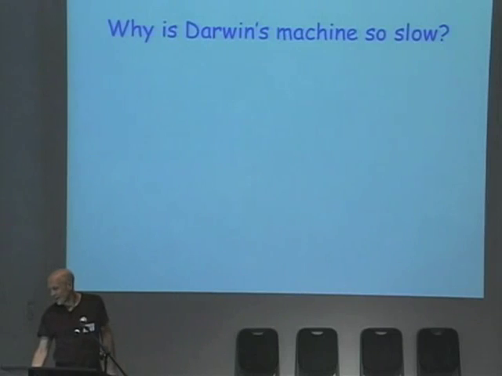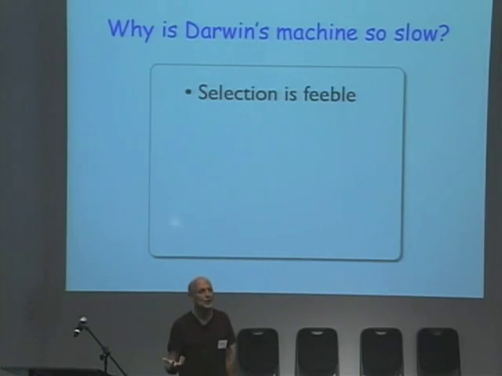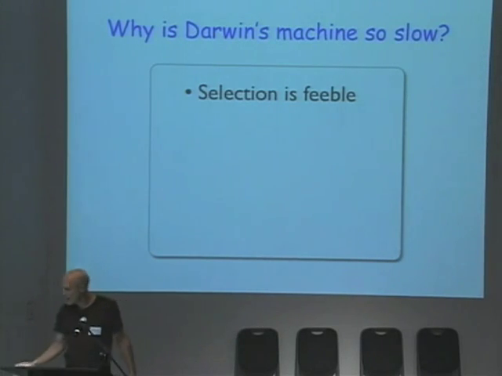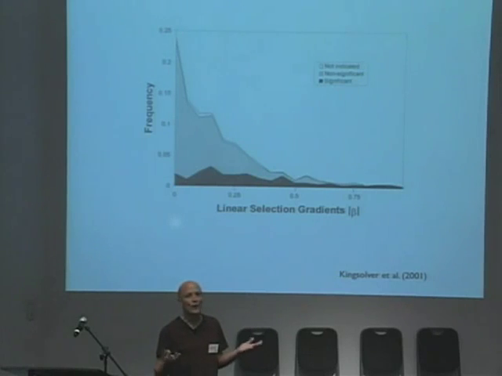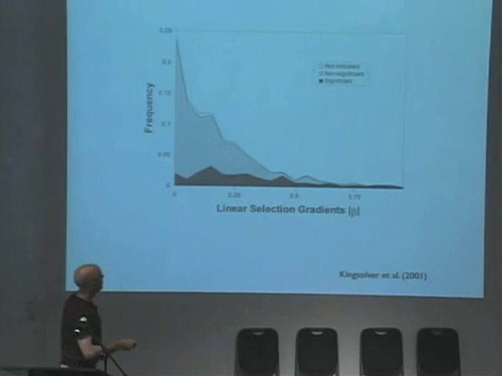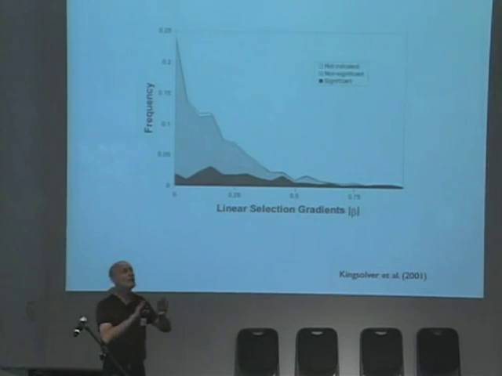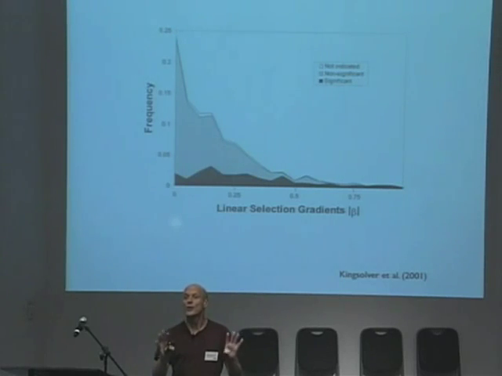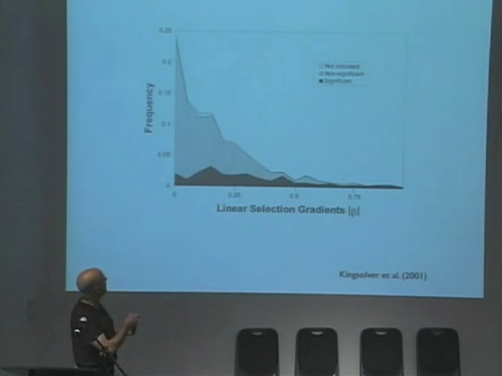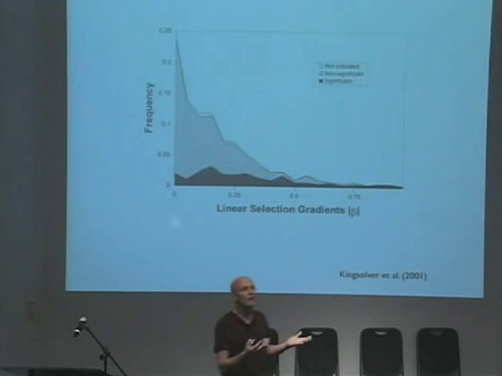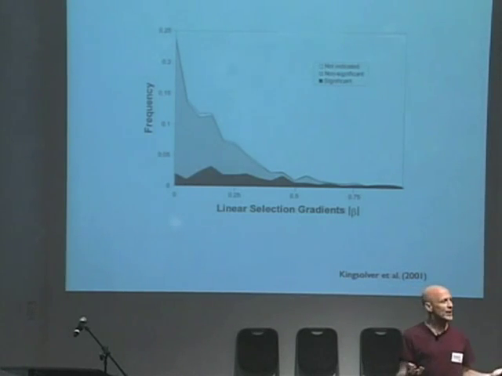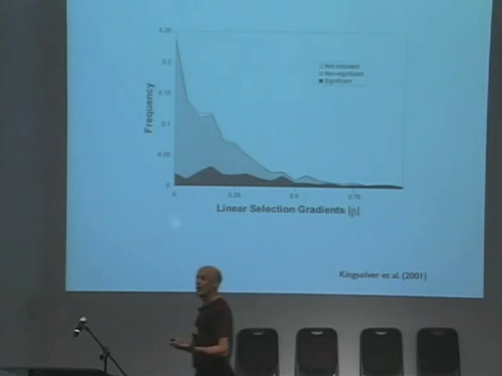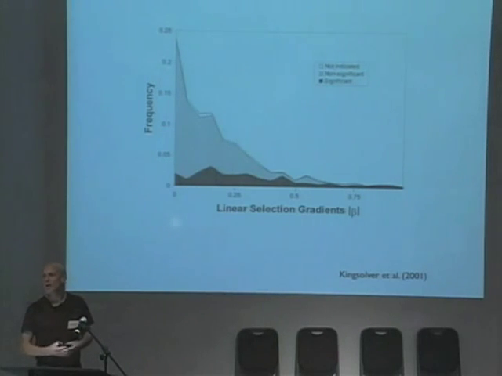Now, the first obvious explanation is that selection in nature is typically not very strong. And I think that's the one possible hypothesis that we can reject pretty easily. Since the mid-1980s, there's been a cottage industry that's developed over measuring intensities of selection in nature. This is a review by Kingsolver et al. in 2001. These are selection gradients that have been normalized. So what this represents is the number of phenotypic standard deviations of change within a generation, the selection differential. And typically we see values that are on the order of 1/4 of a phenotypic standard deviation. If you team that up with a typical heritability of, say, 30% or 50%, you're going to get many, many standard deviations of change over the course of just tens of generations. So with that intensity of selection, again, we've got a paradox in terms of rates of evolution.